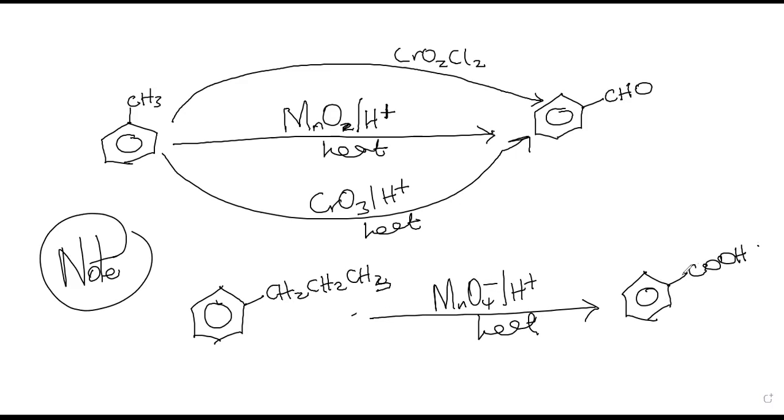So this reaction is used basically to distinguish between benzene and methylbenzene, whereby the purple solution will be turning to a colorless solution with methylbenzene and no observable change with benzene, because benzene cannot be oxidized. So since benzene cannot undergo oxidation, I can use an oxidizing agent to distinguish it from methylbenzene. For methylbenzene, a purple solution will be turning colorless, while with benzene, there won't be an observable change.